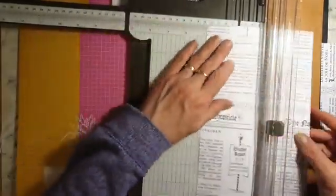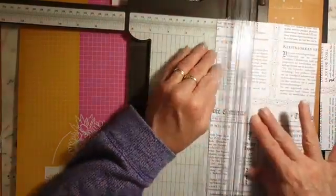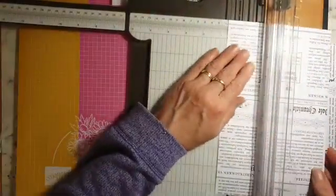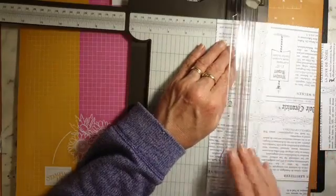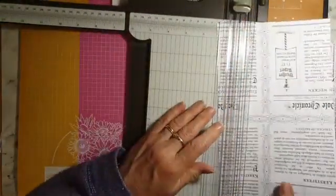Then we're going to turn it around, and we're going to score it at 1.25 on each side. So 1.25 on that side, and then we're going to flip it around and do 1.25 on that side. That is all the scoring that we need to do there.